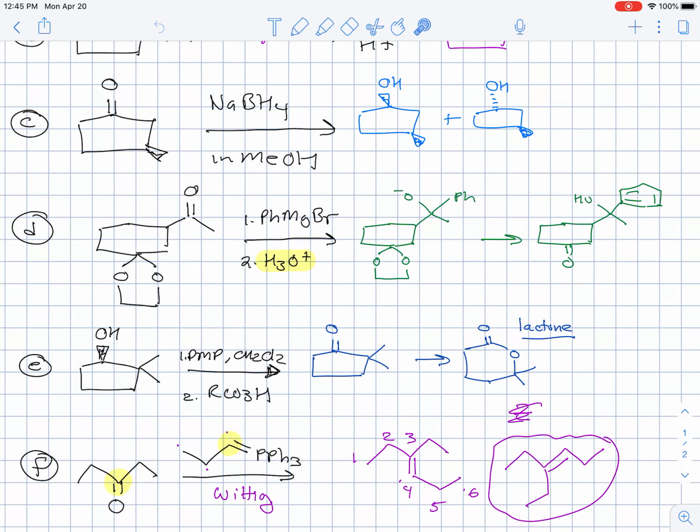So next we have two ketones. Sort of. We have an actual ketone, and we have a ketone that's been protected as an acetal. Don't ask me how they did that, but we have that. And so we're going to take this and we're going to react it with phenyl magnesium bromide, a Grignard, and then that will give us this intermediate, and protonation will protonate this. The reason we're using aqueous acid instead of just water is that will also hydrolyze off the acetal back to the ketone.